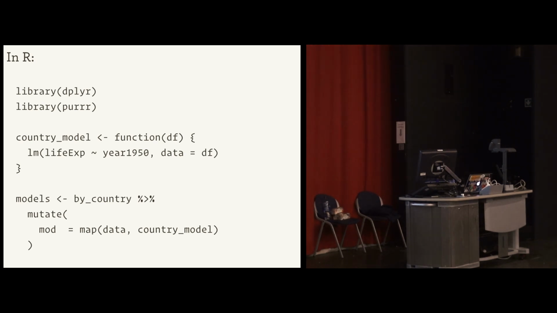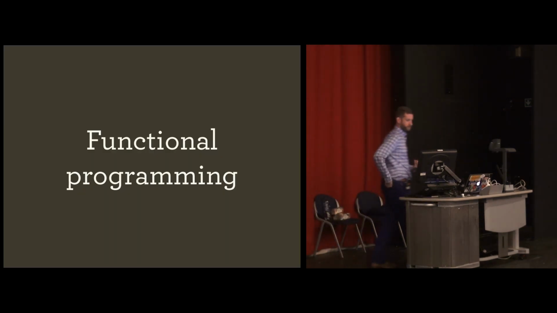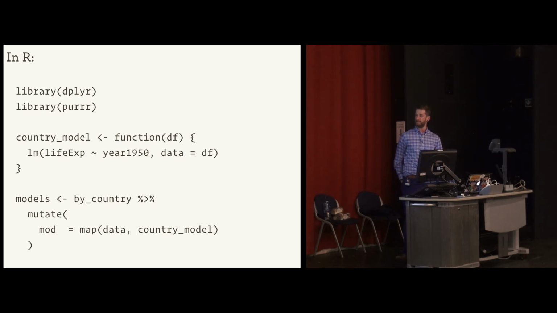So I'm going to explain the map function in a little bit more detail shortly, but the basic idea is map is going to take each element of this list, each data frame, and it's going to apply this function to it, and it's going to return a list. So this is going to transform or map a list of data frames into a list of linear models using this function as the translator. So you might wonder, well, why use this fancy map function that no one's ever heard of? Why not just use a good old-fashioned for loop?